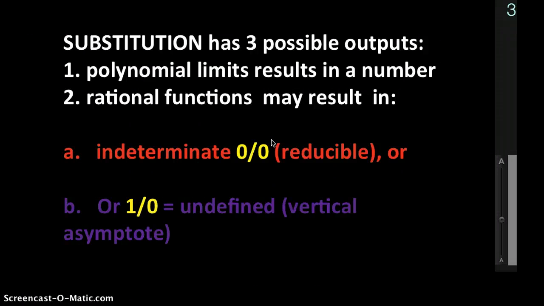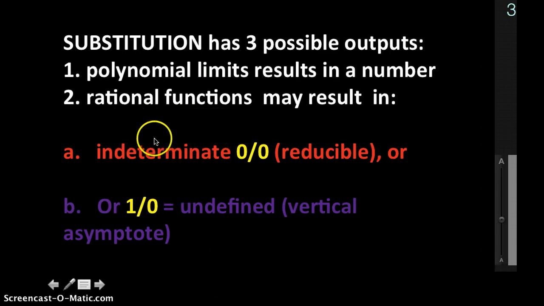When you're substituting these numbers into the equation, you have 3 possible outcomes. The first is called polynomial. A polynomial is a continuous flowing graph, has no holes in it, passes the vertical line test. And it always results, when you put in an x, in a normal number coming out. Two other possible outputs involve rational functions, that is, functions that have x in the denominator. Most of the time these graphs have hyperbolas. You may want to check your parent functions on that.